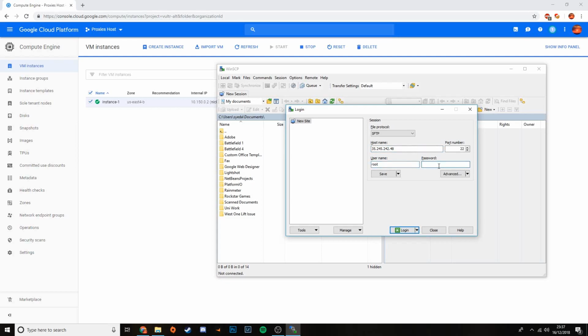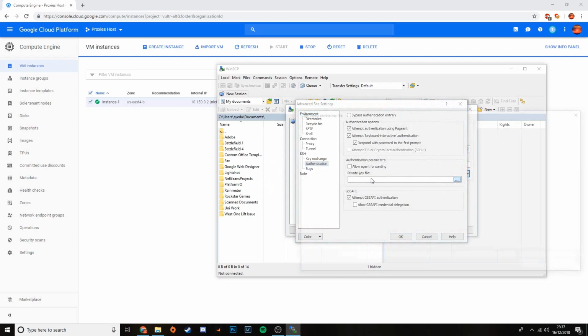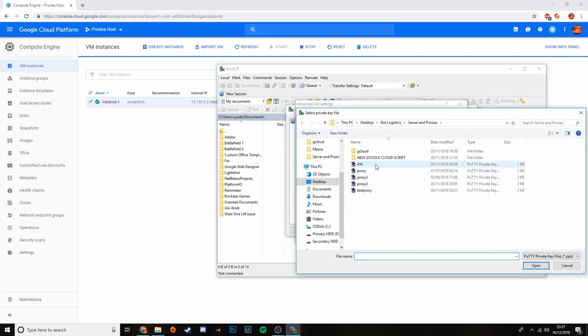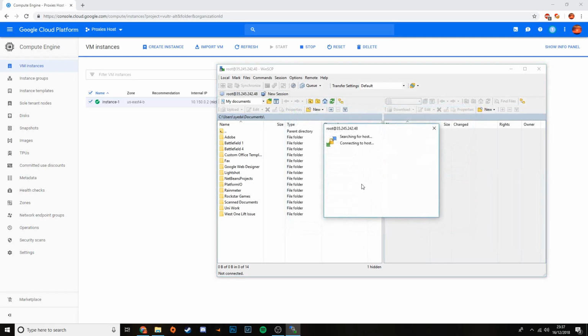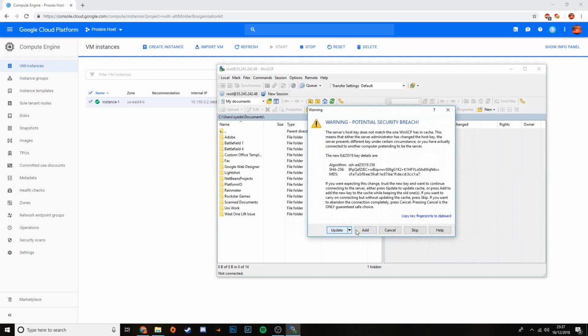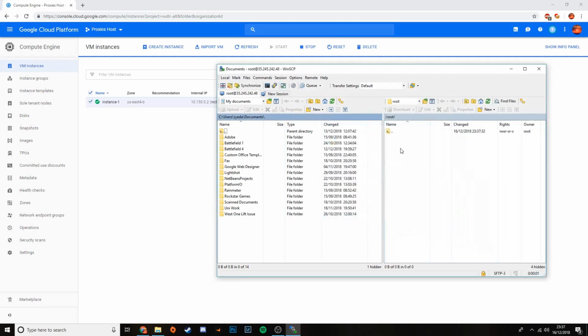And then the password. If you followed my video on how to create the whole proxy system on Google, then you'll be able to figure out how I do this next bit. So I'm just going to go and find the private key. I think this one is this, and then login. There you go. So that's all set up now.